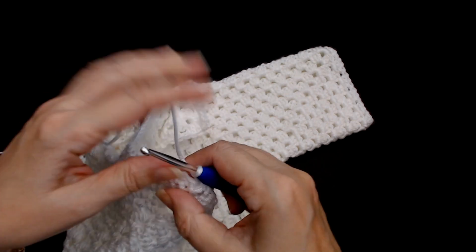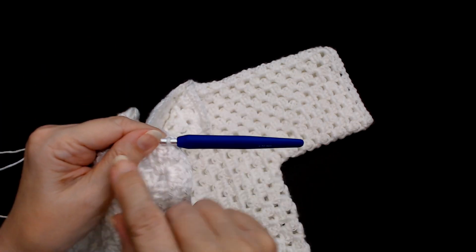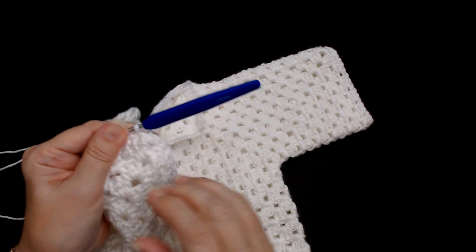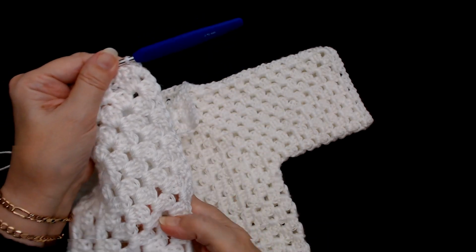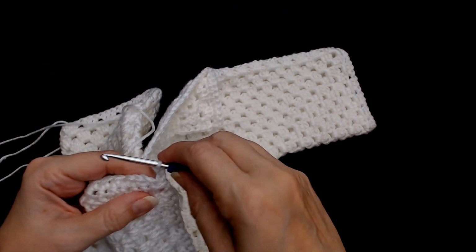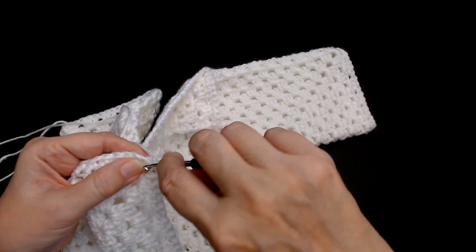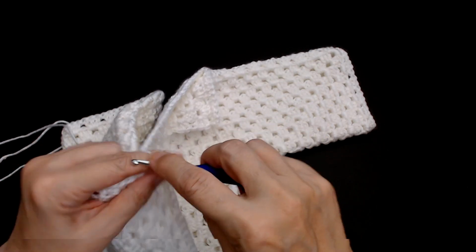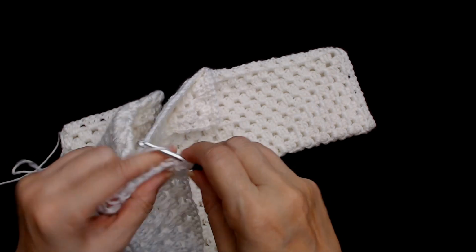You can just do these as treble crochets and do the hood that way, or you can do the hood in the granny stitch. It's up to you. So into that stitch there I'm going to put 2 more treble crochets. 1 and 2.